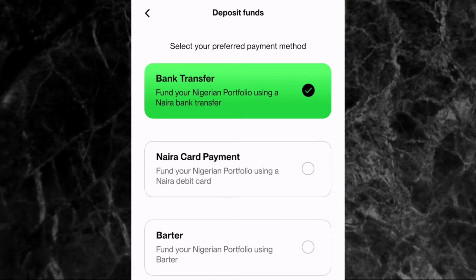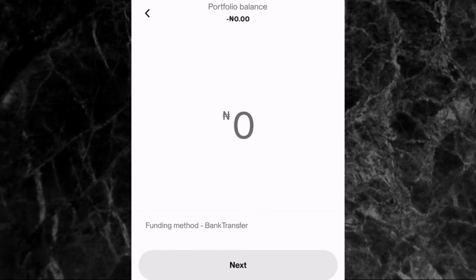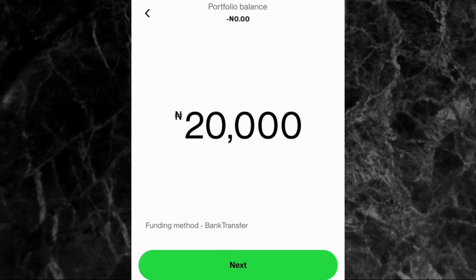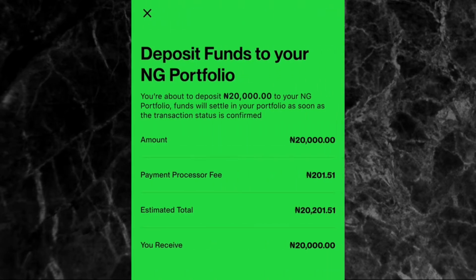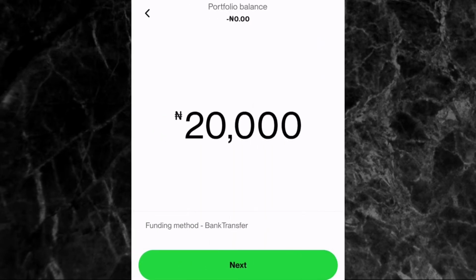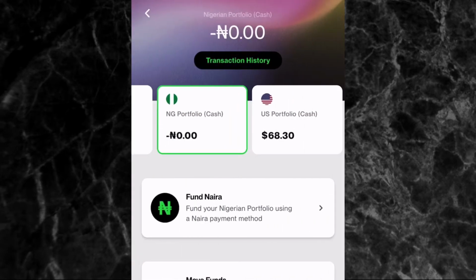Now for me, I'm going to be using the bank transfer method, and just go here and enter the 20,000 Naira you want to deposit and just click on next. And here it will be showing you the information about the transaction you are about to make. And if you tap on yes deposit, it's just the same as we did earlier. It will take you to another page where you will be seeing the bank account that you'll be transferring money to. And once you transfer the money, just tap on yes, I've transferred the money, and then you come back to your Trove account and you see your money in your wallet. So let's tap on no cancel and let's go back. So that is how you can deposit money in your NGN portfolio wallet.